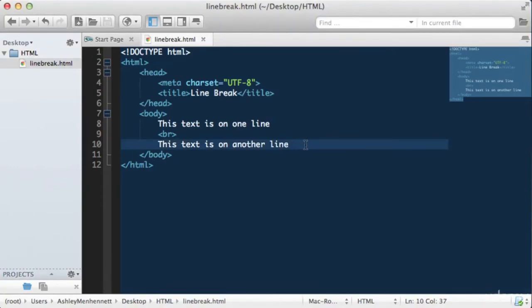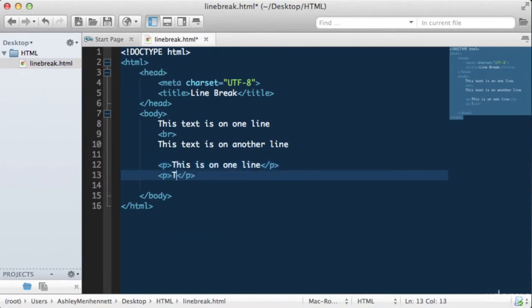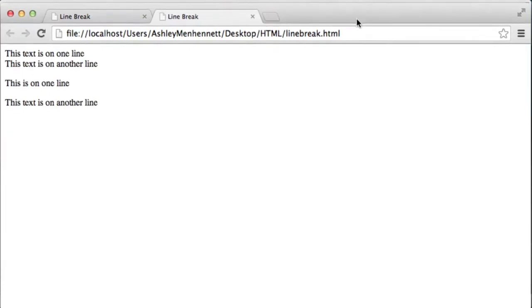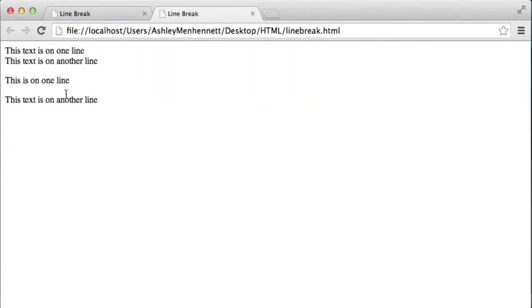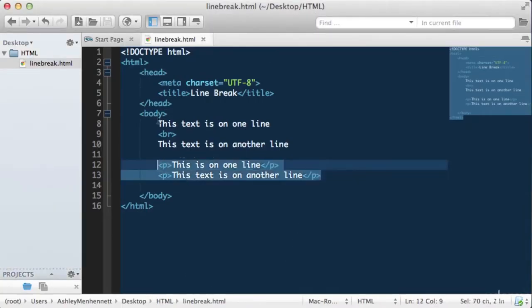So now in HTML, some people like to overuse the line break. We can get almost the same output by using the paragraph tags, creating a paragraph element. So let's save this and take a look in the browser. As you can see, we have relatively the same output, but the paragraph element has quite some spacing in there compared to the line break, which just creates a new line. But when working with text, the paragraph element is the preferred method. And as you can see, this looks much nicer than this.